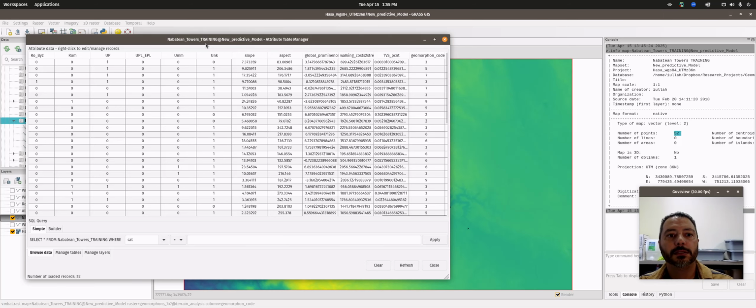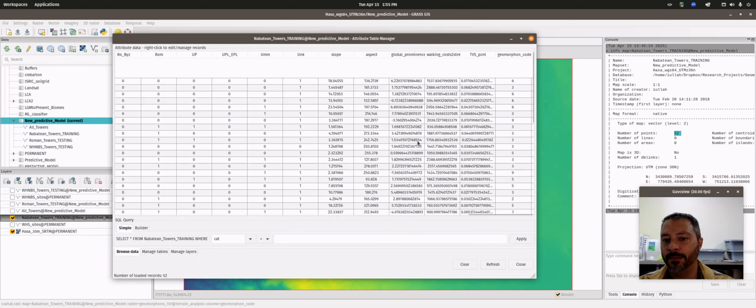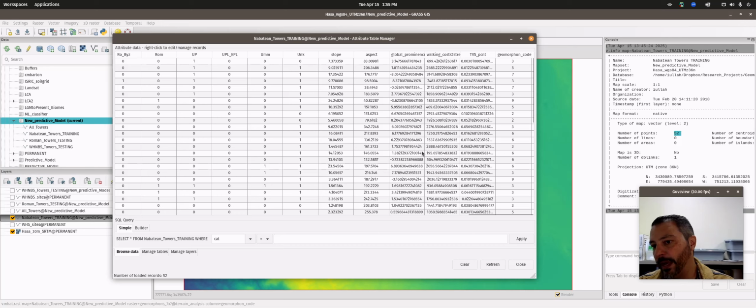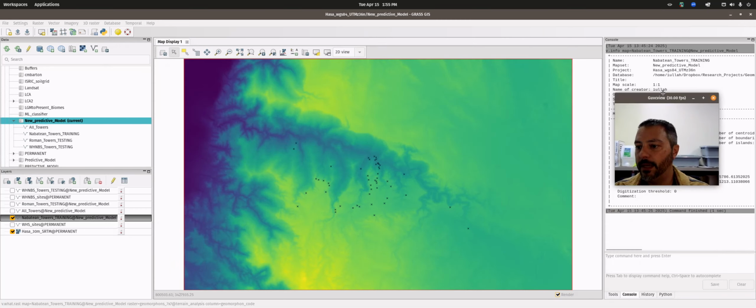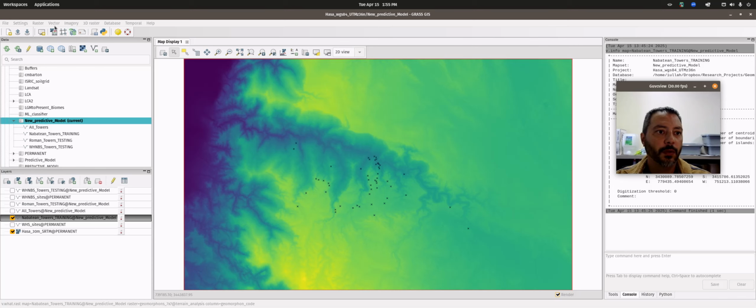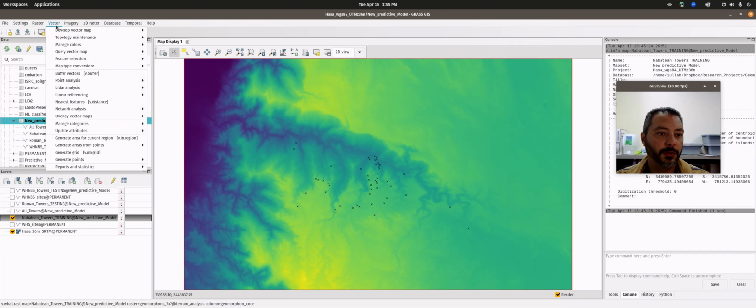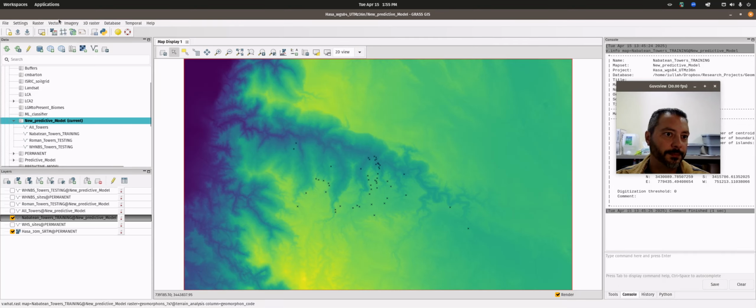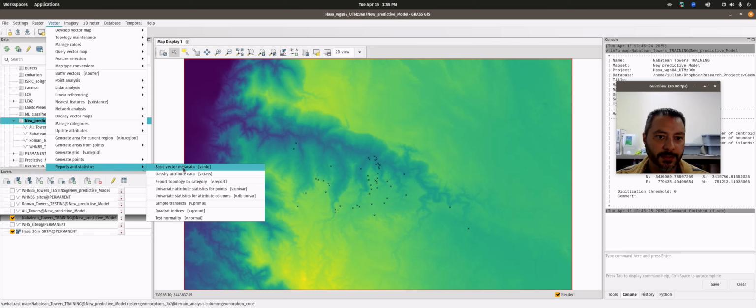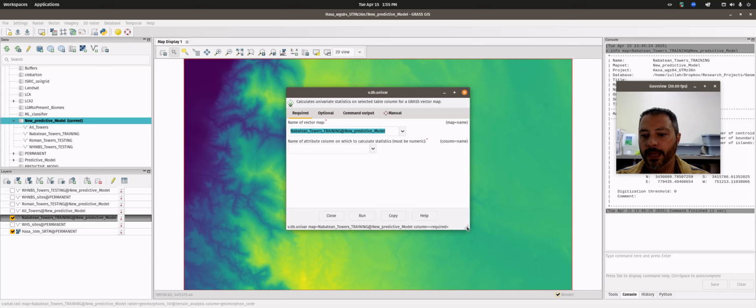Okay, so we need to analyze these numbers, and I'll show you a couple ways to do this. Okay, first is purely numerically. What we'll do is we can just go here to vector reports and statistics, and we'll find the v.db.univar. And here we can grab the column that we're interested in.